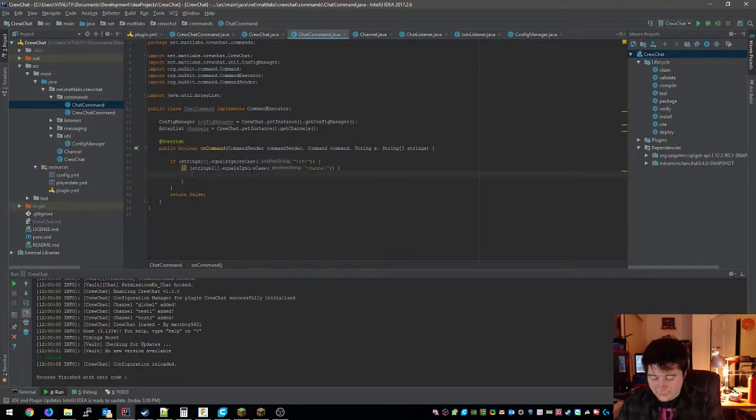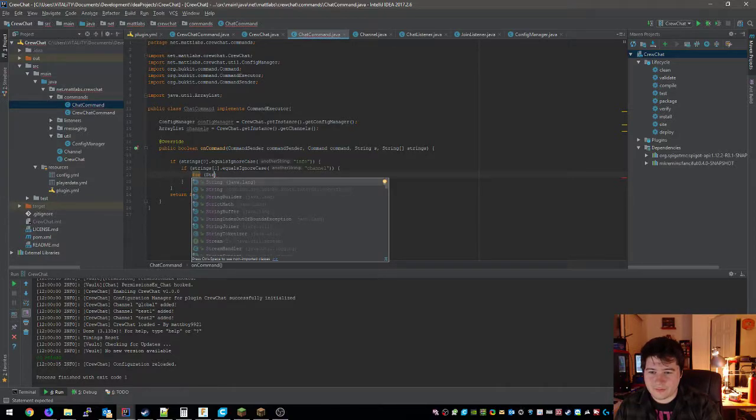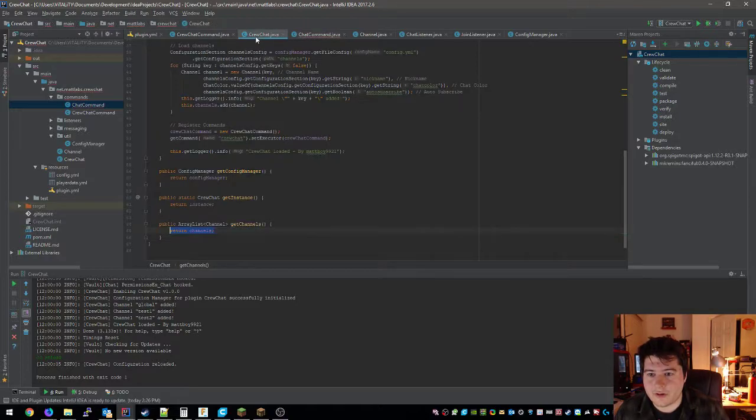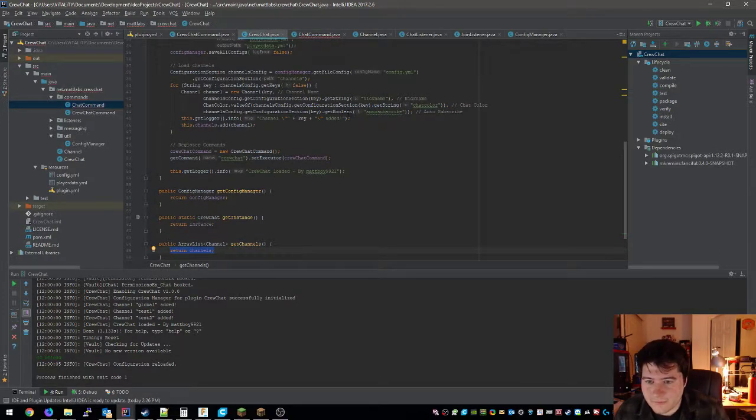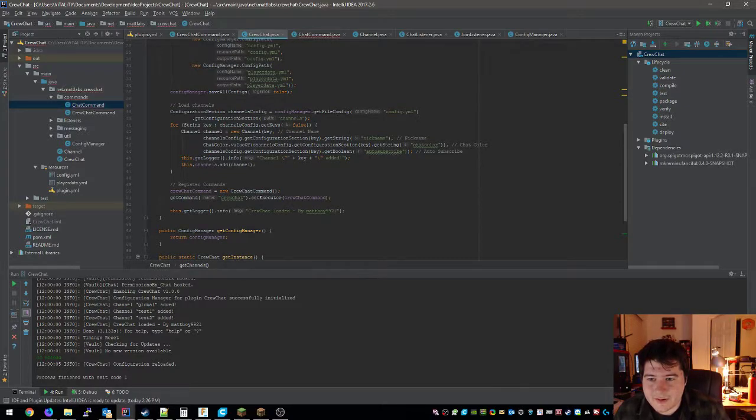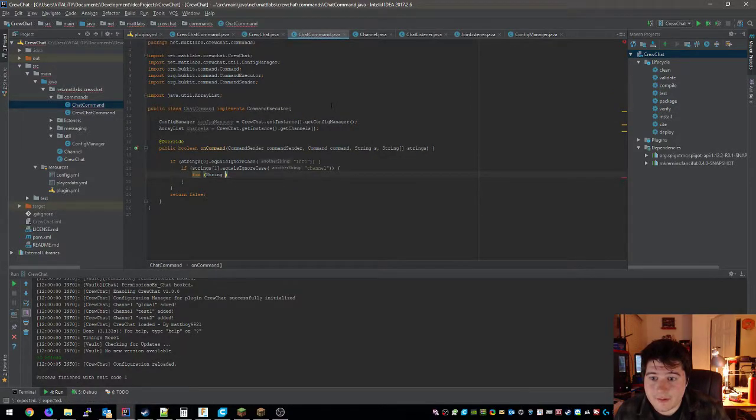we need to iterate through that, and to do that we would use a for loop, with this advanced syntax that I'm still getting used to. How did I do it here? Oh yeah, we removed that. Oh no, it is here. String key, channels.get. Okay, so how do we iterate through that?